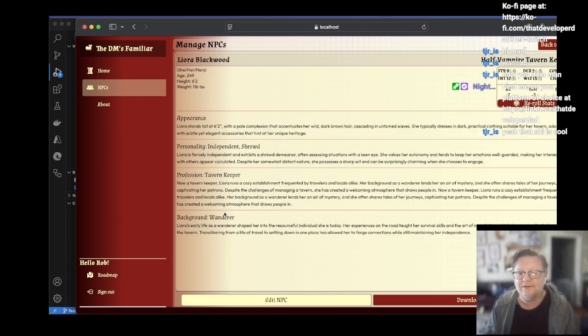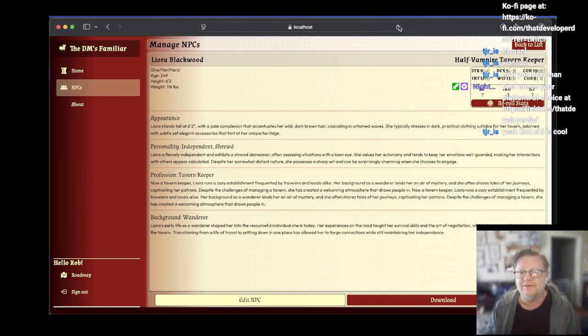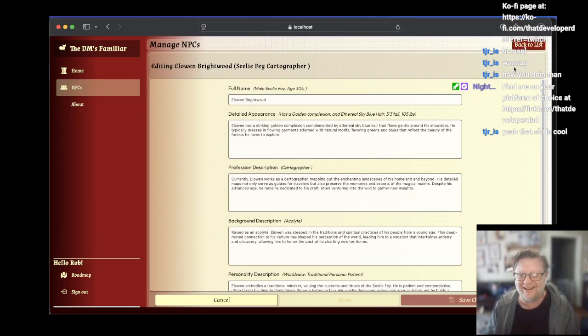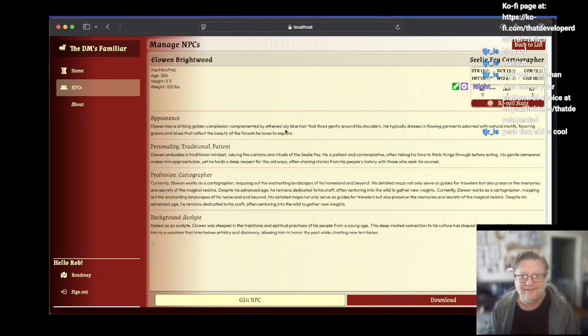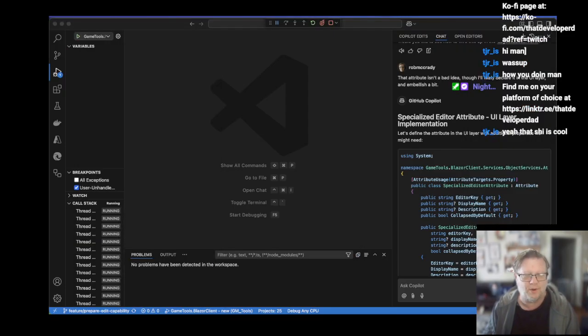I got icons added. Oh, you know what? I just haven't rebuilt since the last time. It's okay. They'll show up again. But I got those icons to show up on the edit buttons wherever they appear.